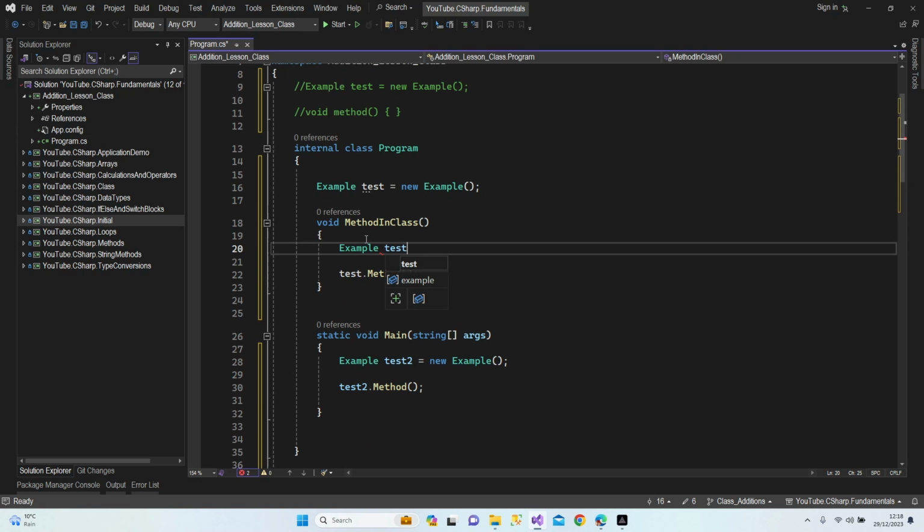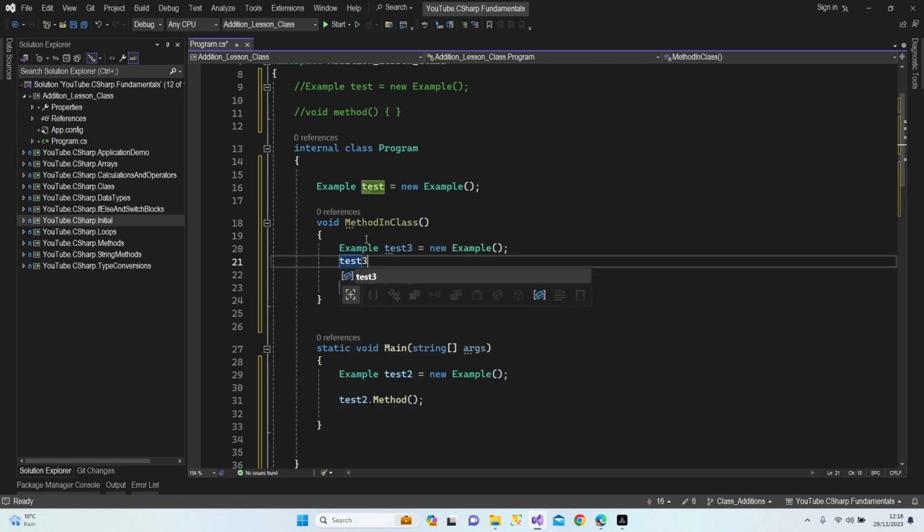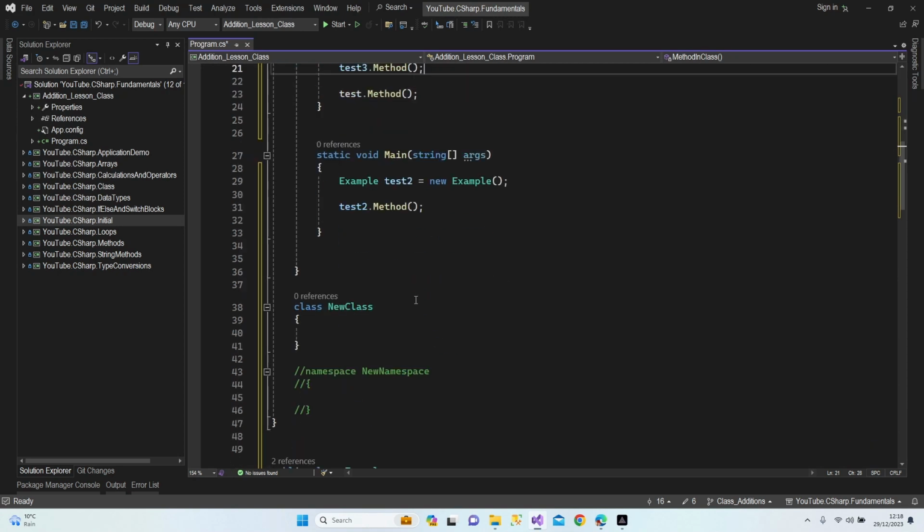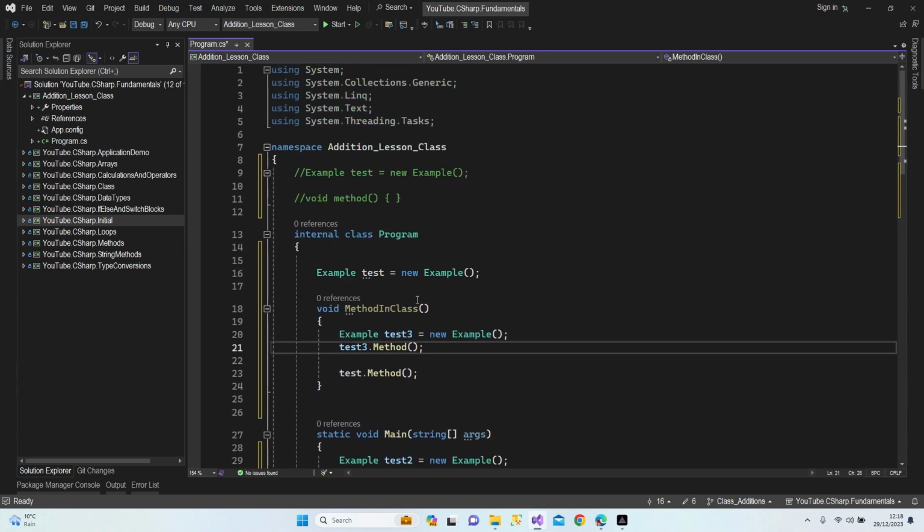Example, test free, new example, and test free dot method. As you can see, there are many ways to reach a class and a method in a class namespace. So it's going to be a really crucial lesson for you.